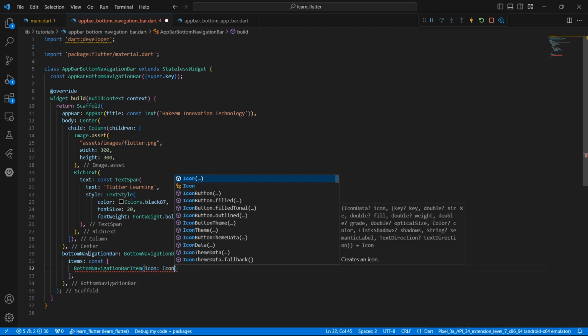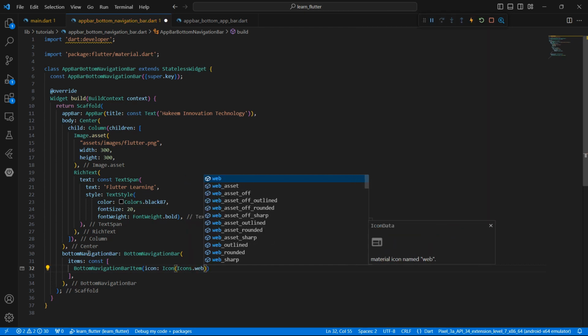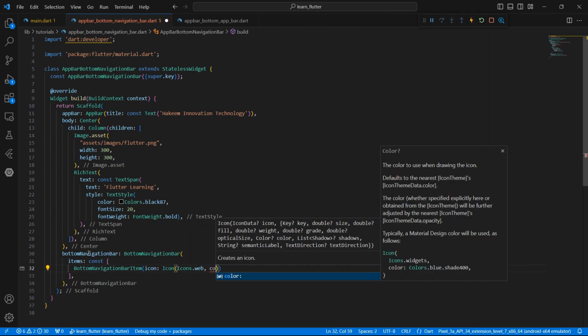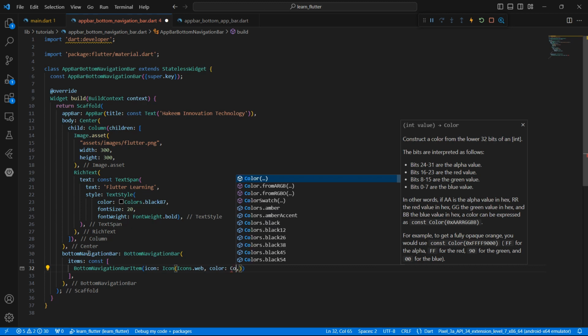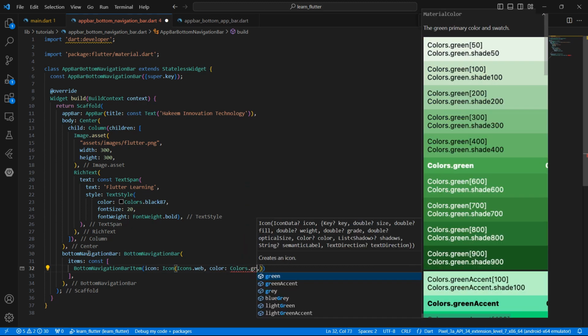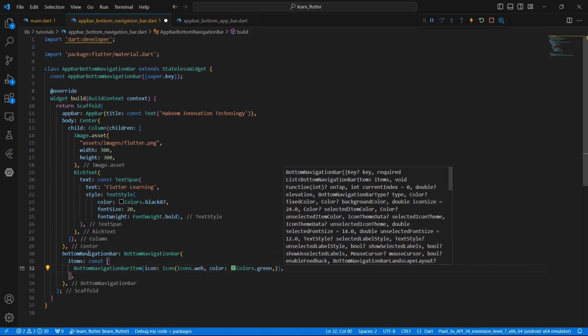So let me use an icon class. Let's use the icons of web here, and maybe we can give some color to that. Let's say colors dot green. So likewise you can have multiple elements. So let me copy this.